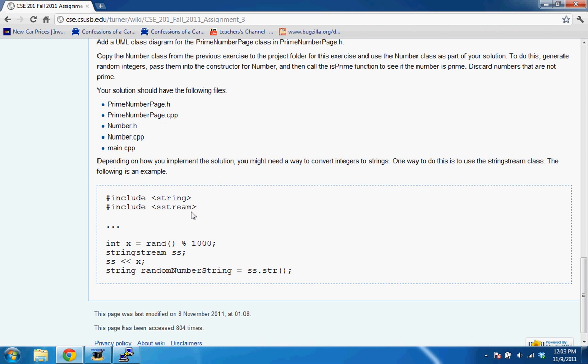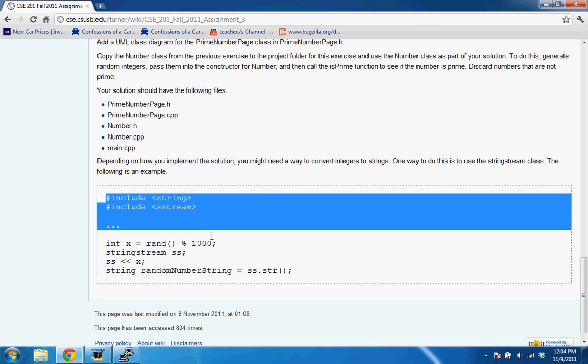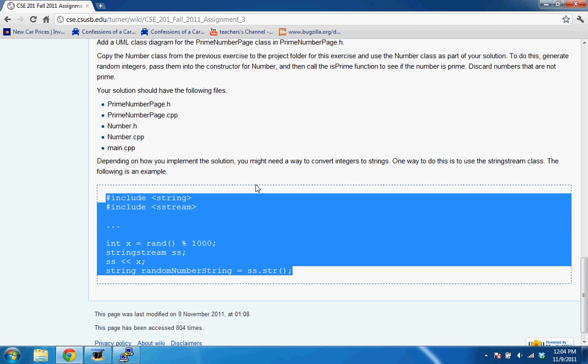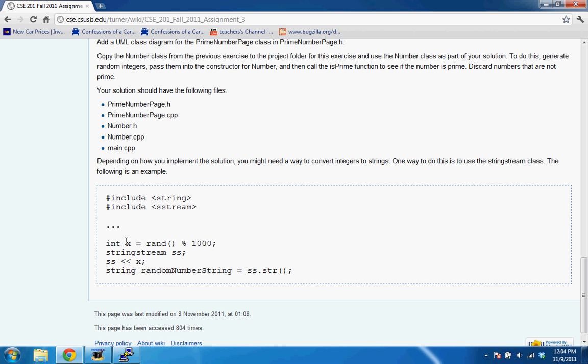And then the other change that I made was adding this snippet of code here to show how to convert an integer to a string. Now, not everybody's going to need this, because if you look at the example code that we covered in lecture and in lab, there's 2 possible solutions.